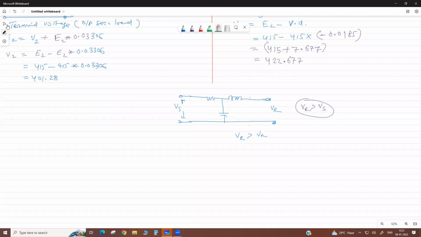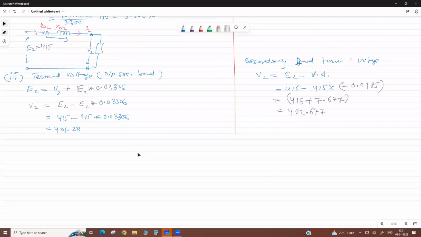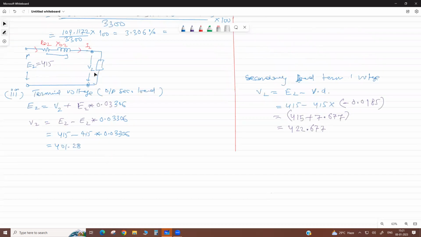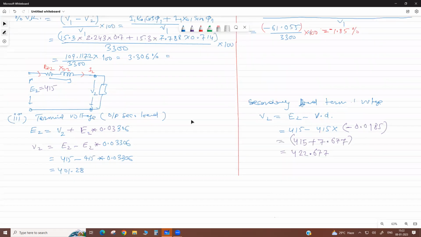Okay. So same like in a transformer or alternator, if your load is connected as a capacitive load. We require capacitor load to improve the power factor. When your circuit is lagging, the voltage regulation is more. But if the load is leading power factor, then also this is not good. Okay, please, this question is okay now.